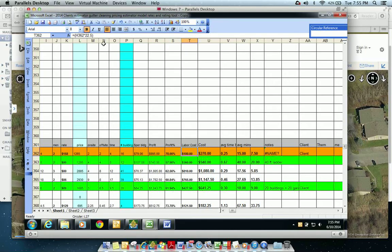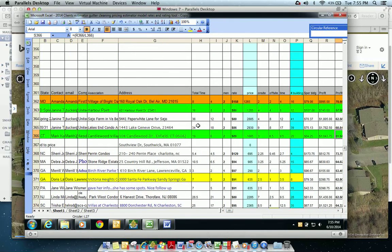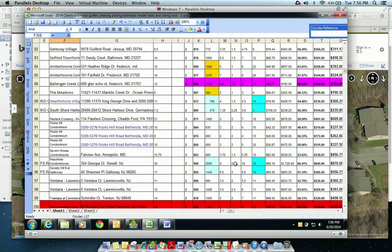I do labor costs, I multiply it, you know, you're more than this, you're at whatever, 20, but if it's like $16 an hour, it ends up costing my company that. I have different formulas. Then you can figure out profit. I like to be in that range, the 60s. And I factor in everything, insurance, everything. Usually it goes higher than that because in the spring, we'll go over 70. These are all our complexes, and I pretty much beat every one of these every time.